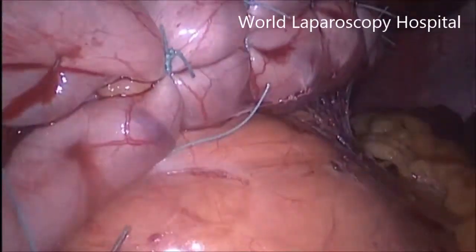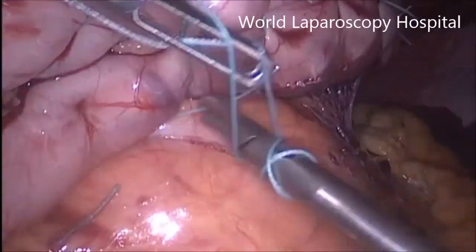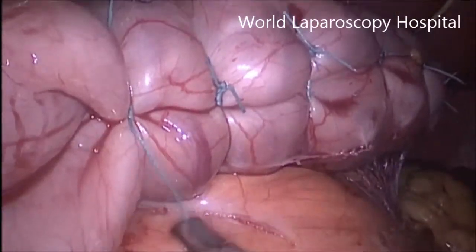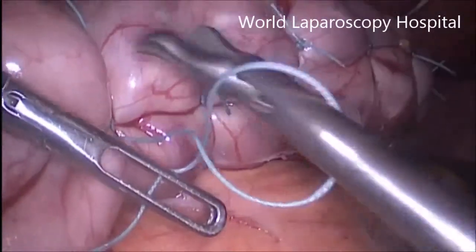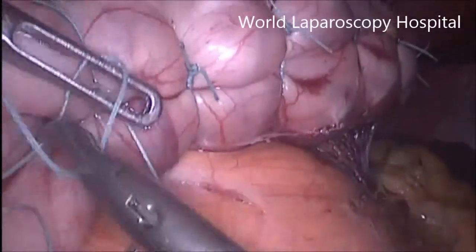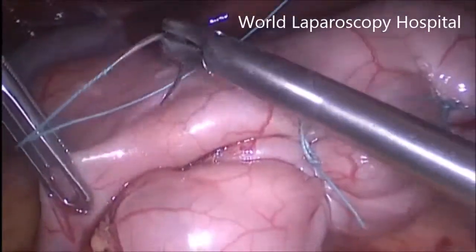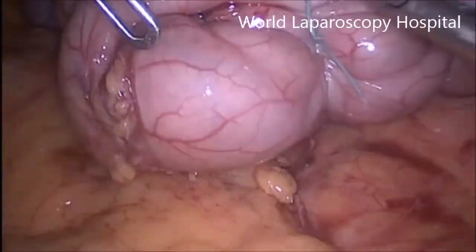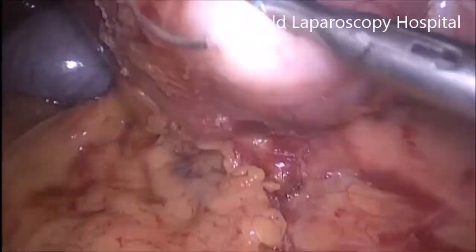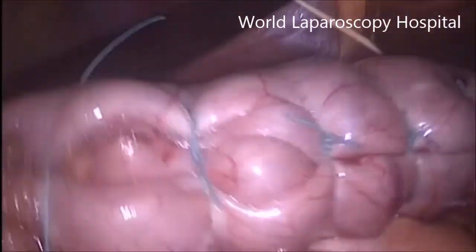One instrument will keep on pressing the greater curvature at the time of tightening so that it should be nicely plicated. When you reach near the pylorus, care should be taken that any herniation of the greater curvature should not be there and it should be tightly closed.